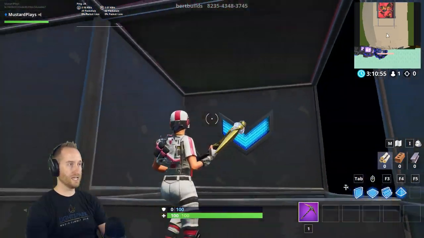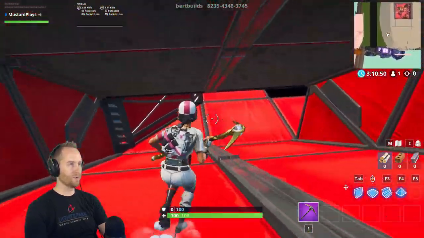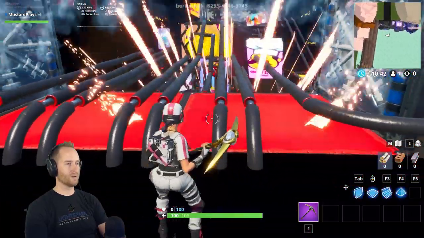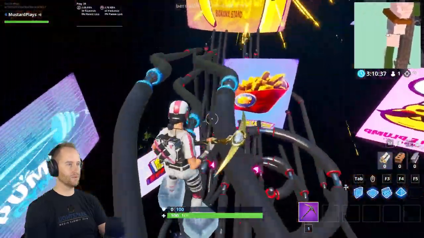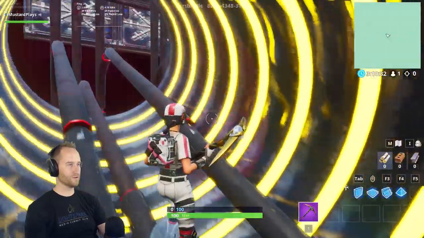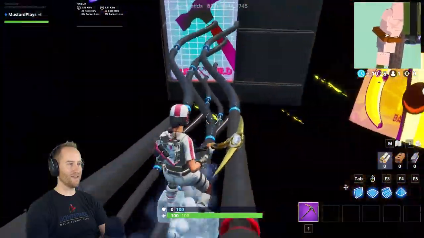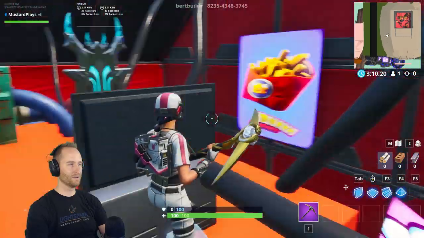Okay, let's not fall down this time. Just come to the left. There we go. Okay, so we're back here now, and the brain is open. Almost out. Wait, which way do we go? Up? Okay. What's happening? This is awesome though. Wait, what's over there? What is going on? Wait, what?